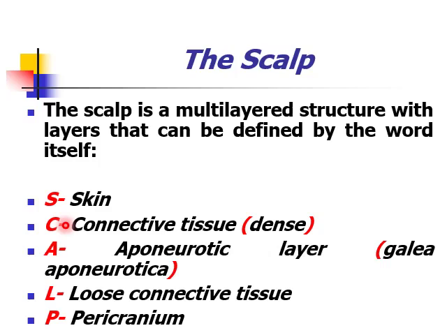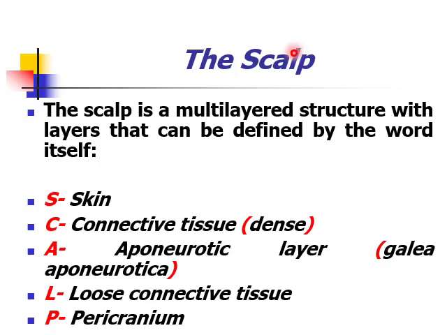The second layer, just beneath the skin, like any other tissue in our body, is formed from connective tissue. But in this area, it's a dense connective tissue, not a loose one. The third layer, just beneath the first two, is the A for scalp, the aponeurotic layer, called galea aponeurotica. It's formed from an aponeurosis. An aponeurosis is a flattened tendon. It's a muscle with a flat tendon, so it's called an aponeurotic layer or aponeurosis of a muscle.